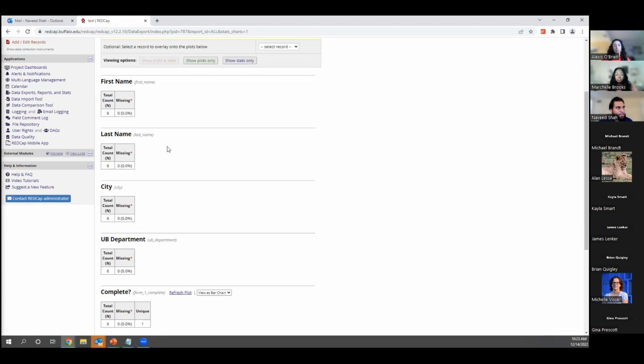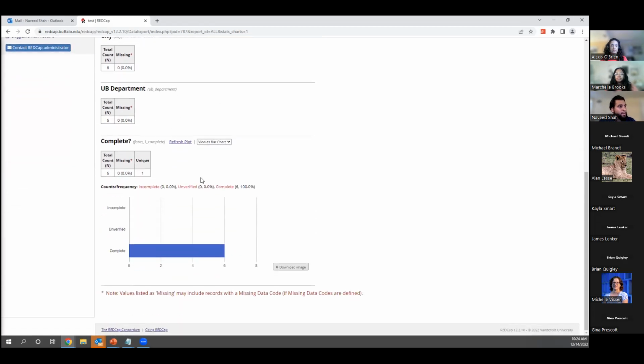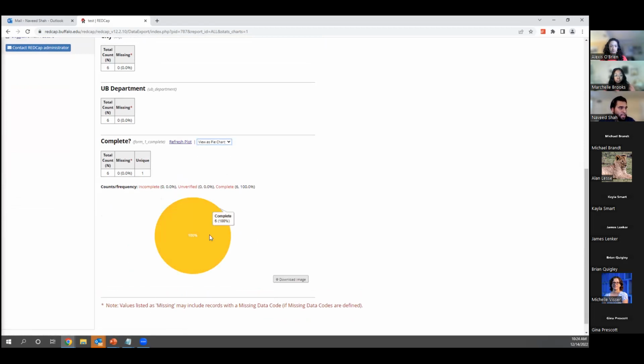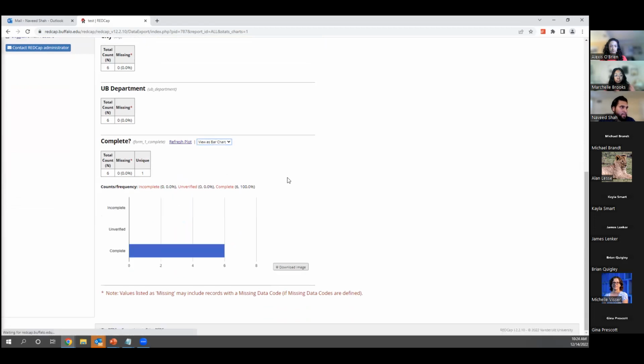So you're not going to see much here, but when you have a real project and you have nuances and this information really does mean something to you, this comes really, really in handy, right? You don't have to sit there and do the math yourself on a calculator or on paper. It does all of the hard work for you. And then down here, it actually gives you a visual, a bar chart. You can also make it a pie chart. For my scenario, it's going to be 100% because, again, this is dummy data, very simple. As you saw, it's a very simple, straightforward survey.